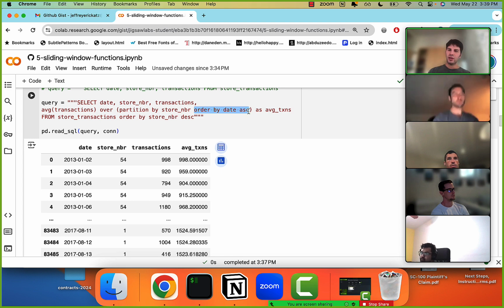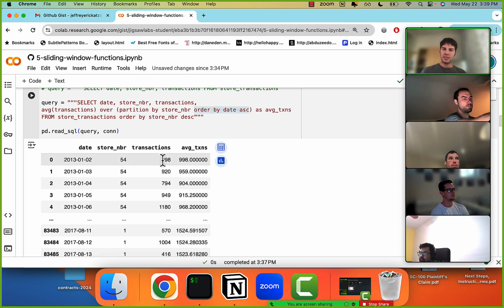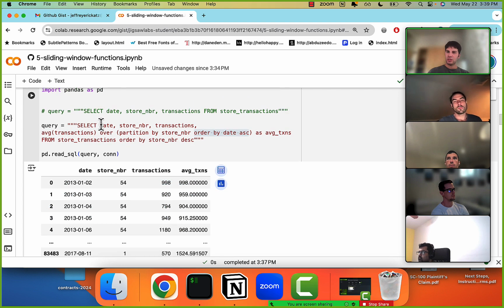The next thing we can see is essentially setting a sliding window. All right, so let's see what that will do. So here we can do order by date, and now instead of it being the entire running total, let's do a sum here, and we'll call this the running total of transactions. It'll just make it easier to see.